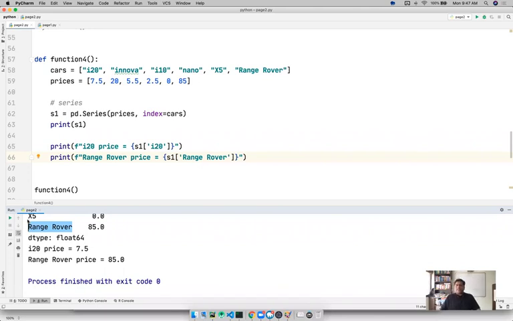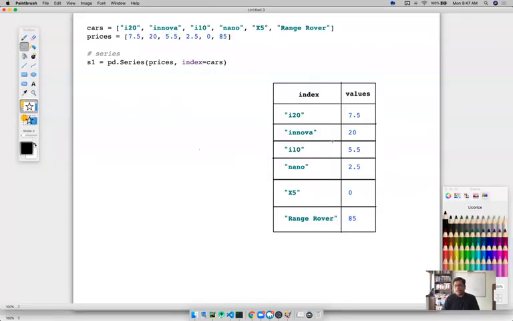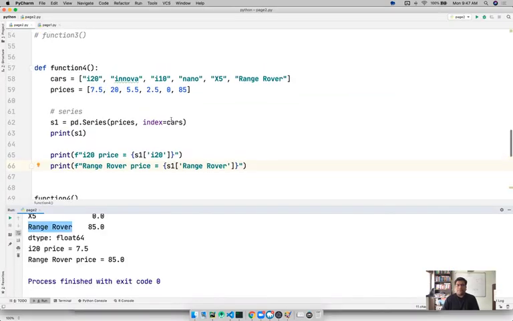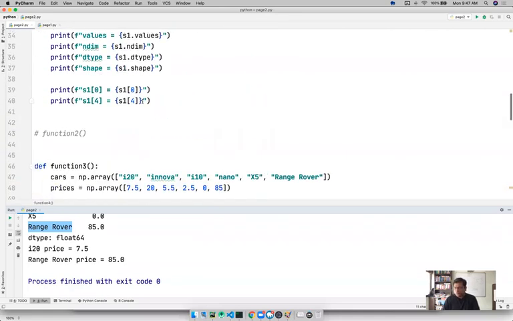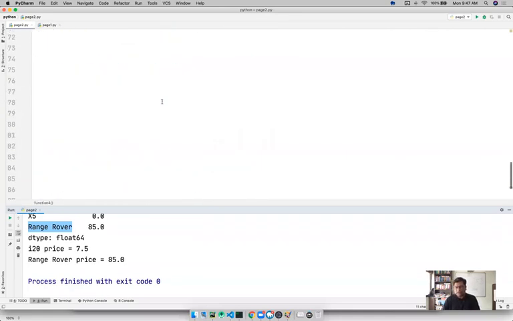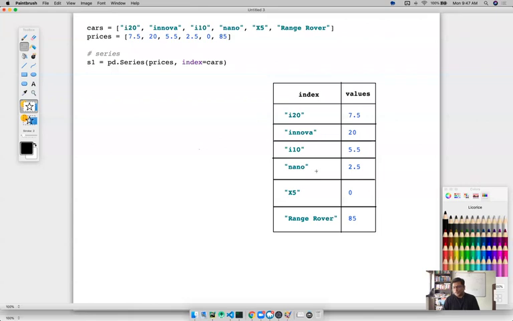This is the way a series is created behind the scene. Though it looks like it is two-dimensional, it's not two-dimensional. This is a one-dimensional array. What's the proof? We already proved that last time. If you can recall, last time I tried to print the ndim, and ndim was telling me that there is only one dimension here. The index values are separately stored.